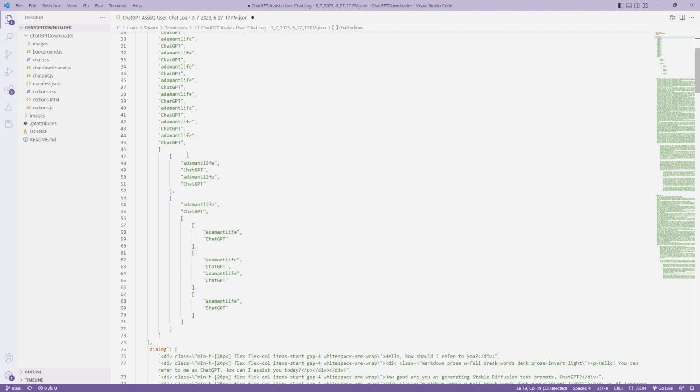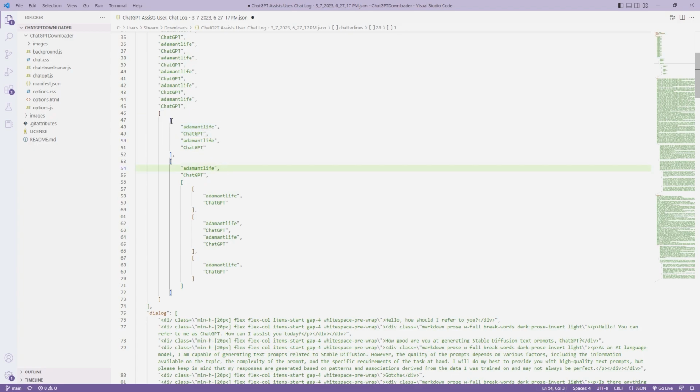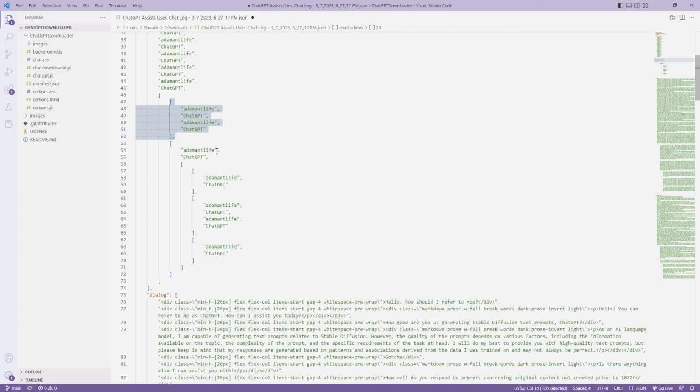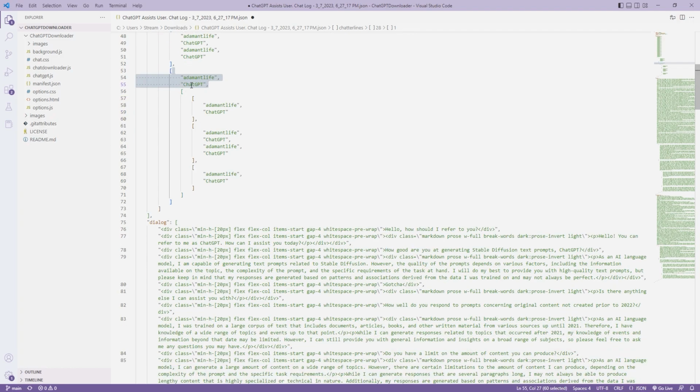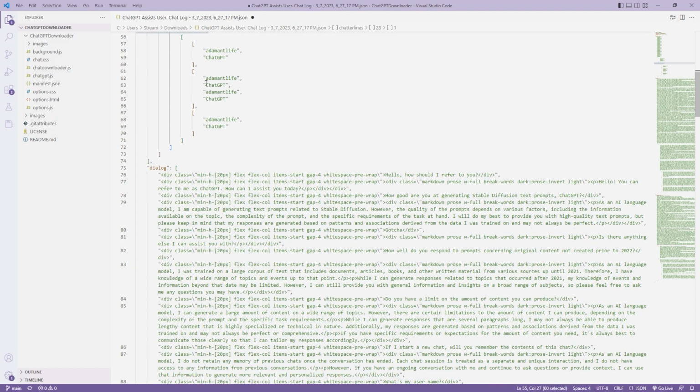However, for the download all threads option, as you can see here, we have subarrays. So this, for example, is the first time I asked that question. I had a question and then I asked a follow-up question, so that's 2 lines right here. And then I edited the question, so that's the edited question. And inside of that, I had 3 different edits to the following question just so I could see what GPT was doing.